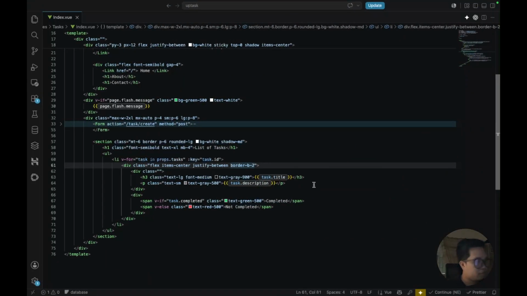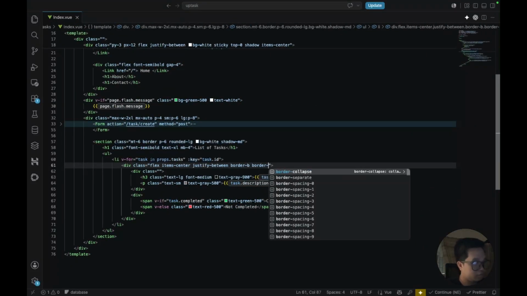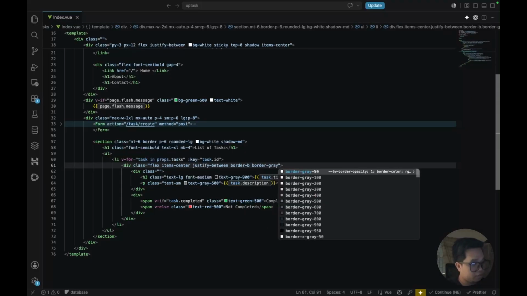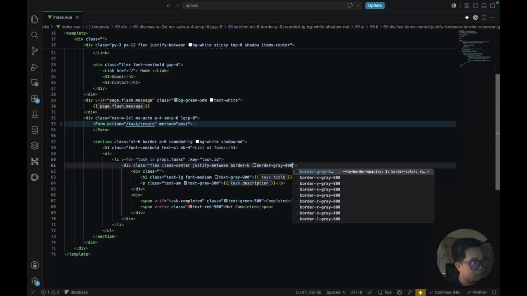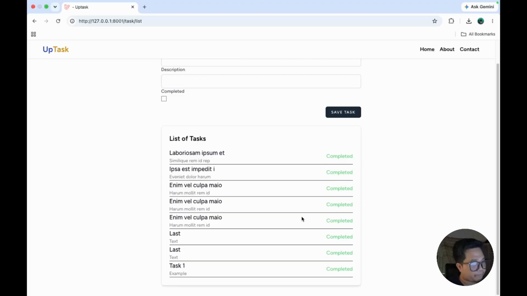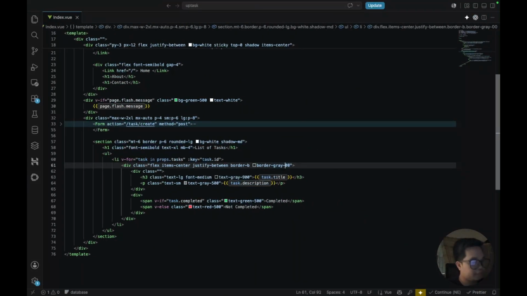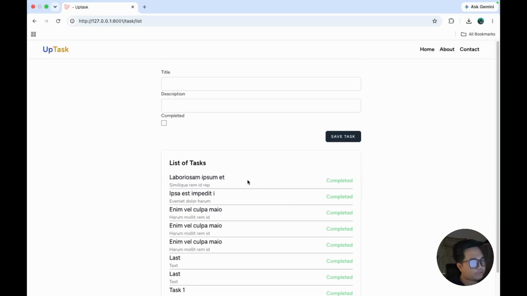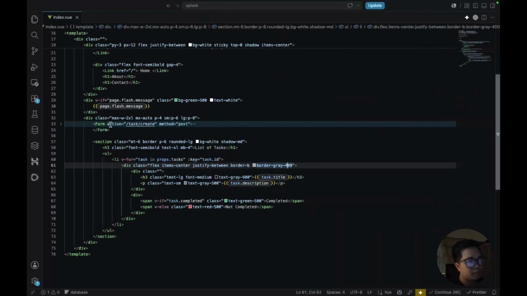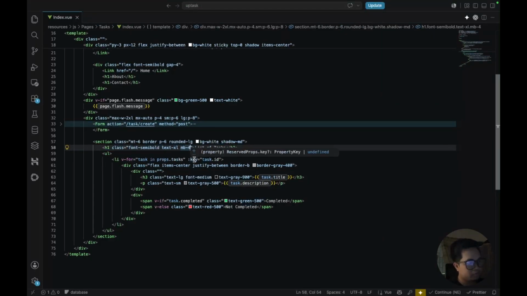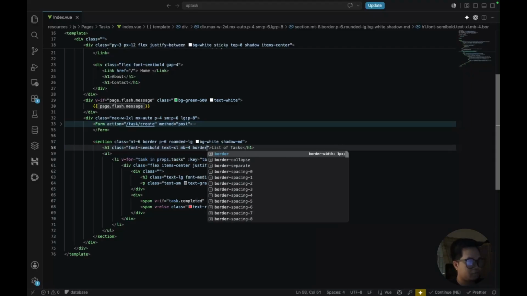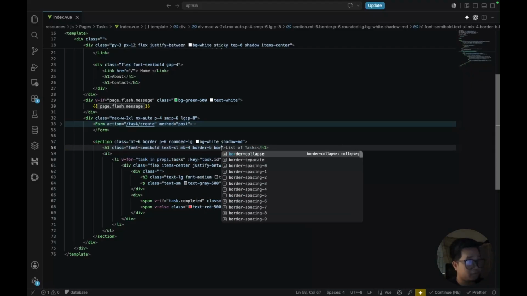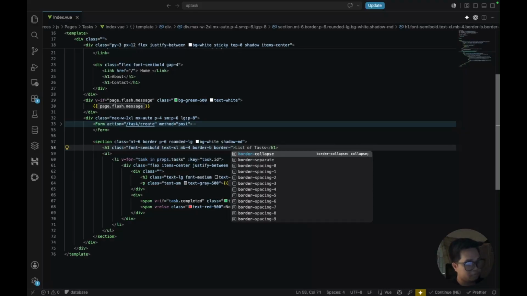I don't want 2. I want to make then border like gray of 800, or 5 or 4, maybe 4. That's nice. You have your nice, and maybe in the task, this one, you can put also the border B, border green.